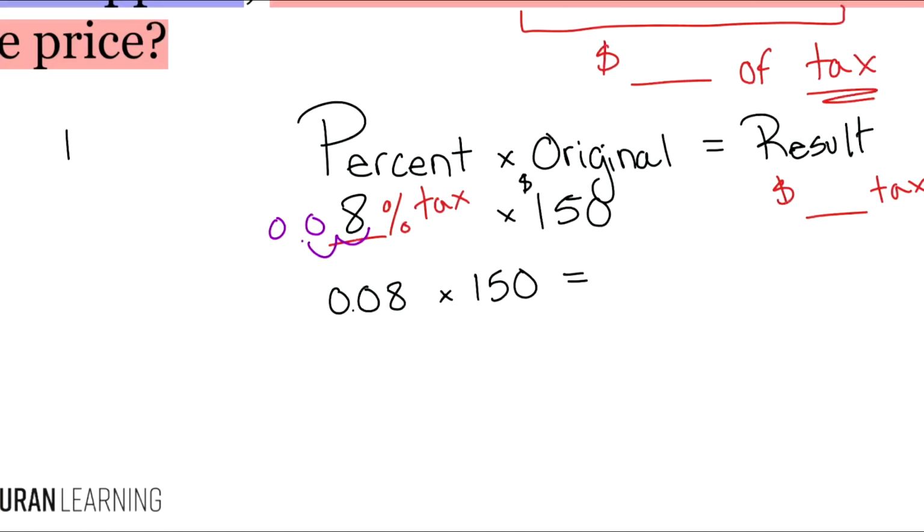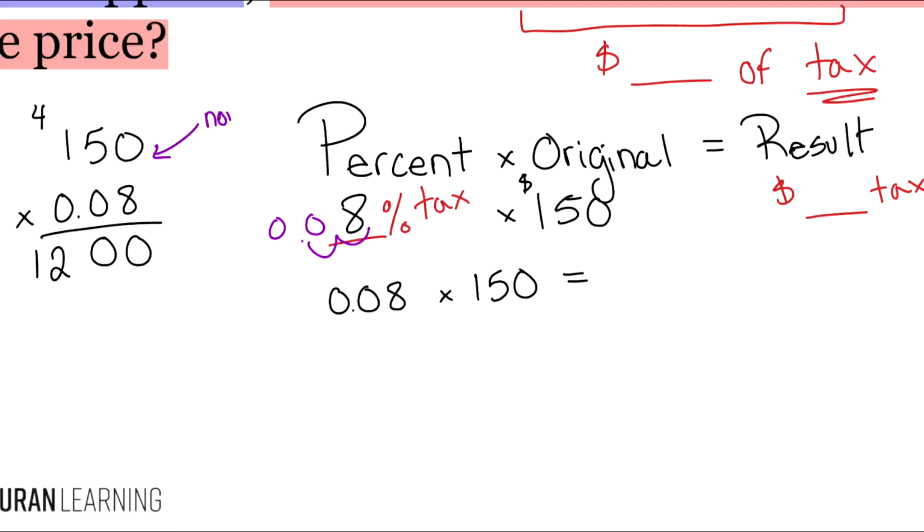So let's write this down, finish it up, and feel good. 150 multiplied by 0.08. So here we are, 0 times 8, that'll be 0. Then we have 5 times 8, that'll end up being 40, carry the 4. Then we have 1 times 8, that'll be 8, carry the 4, and that'll give us 12. So when we bring back those decimals, we have none up top, but we have 2 in the bottom here. So we have 2 decimal places that we're bringing back, 1 and 2, and there we go. $12 is the amount of the tax.